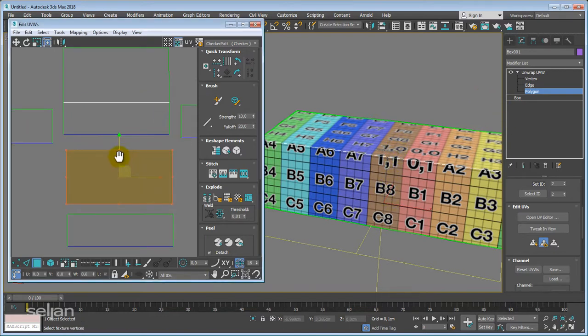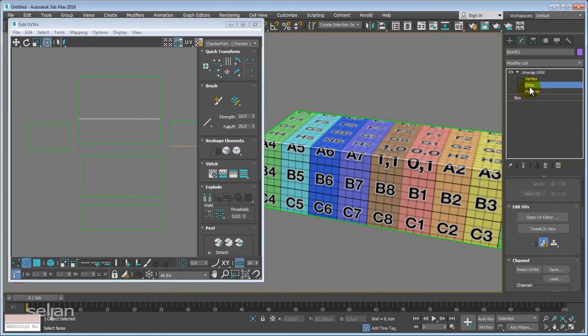Okay, again, to narrow down our selections and our chase for this blue connection indicator, I will switch to edge mode, select an edge, and voila, that particular edge is absolutely 100% confirmed that it is joining to this polygon. Okay, switching to polygon mode. Here I'm just giving a hint.